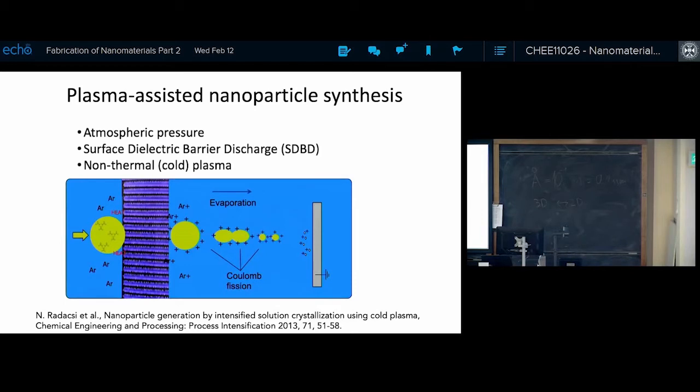So instead of having this volume, now we had a good interaction, because you can see this is an actual photo I took of my plasma. Here are my electrodes, and the plasma, as micro discharges, goes along the surface to the left and right. So if this is the electrode, imagine that there are micro discharges in both directions. And with this, basically all your aerosol is meeting with the plasma, except the ones that travel right above the thin films of the electrode. But still, this gives probably around an 80% interaction rate. And with this, we could have a much higher yield than with the volume type of plasma.